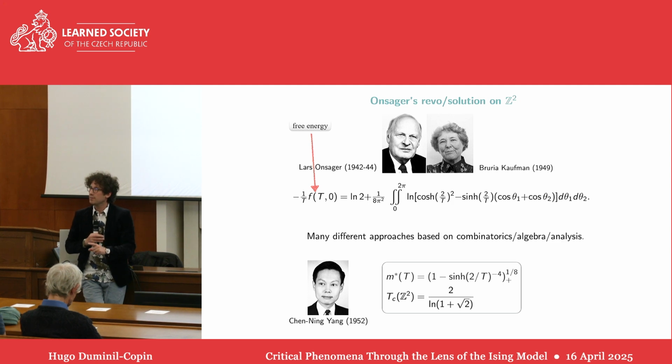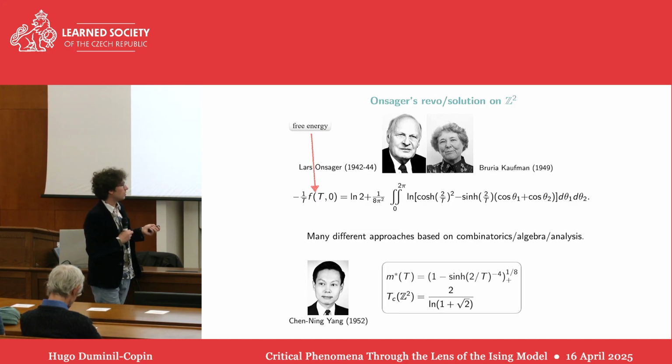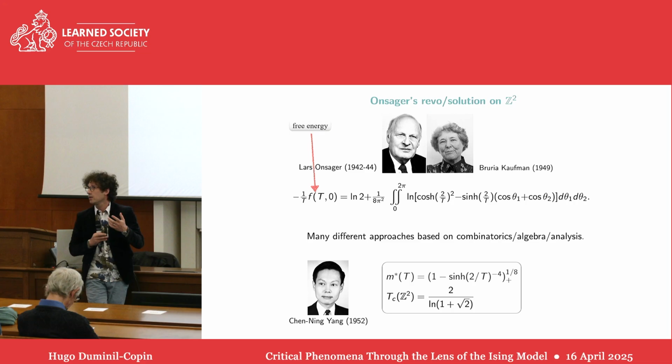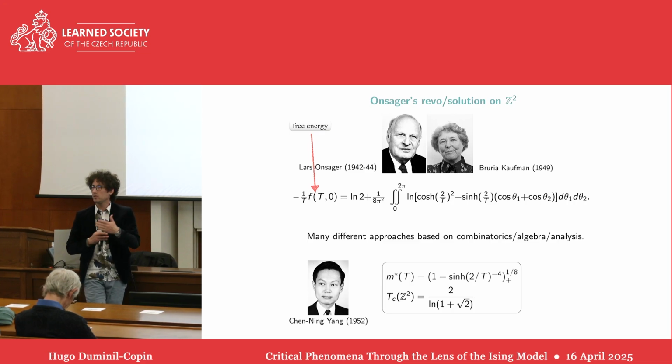Even more interesting, they managed to do it on the triangular lattice, on the hexagonal lattice. When you do that, the critical temperature is not 2 over log of 1 plus square root 2. I don't know, I think one is 1 over square root 3 or something like that. The critical temperature does change. And this is actually very reminiscent of what happens with real-life magnets. If you take a magnet made of pure iron, you need, I don't know, it's 780 degrees, the critical temperature, something like that.